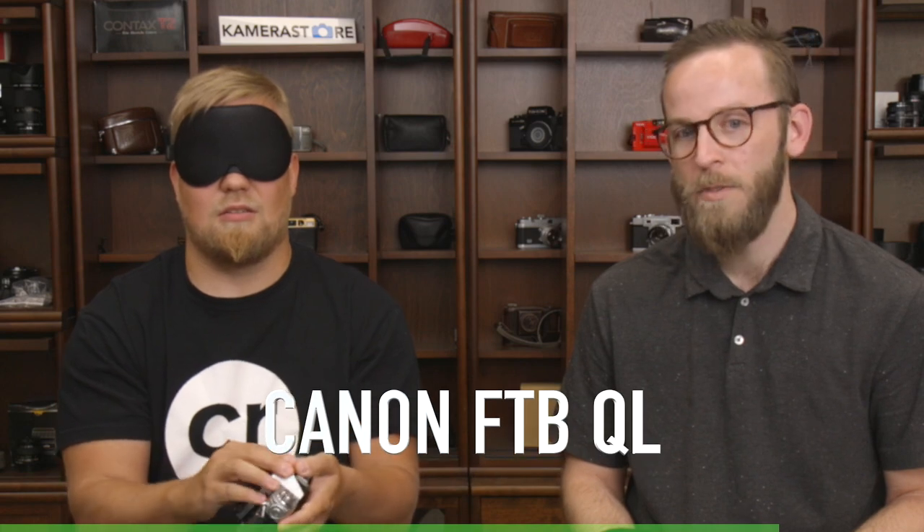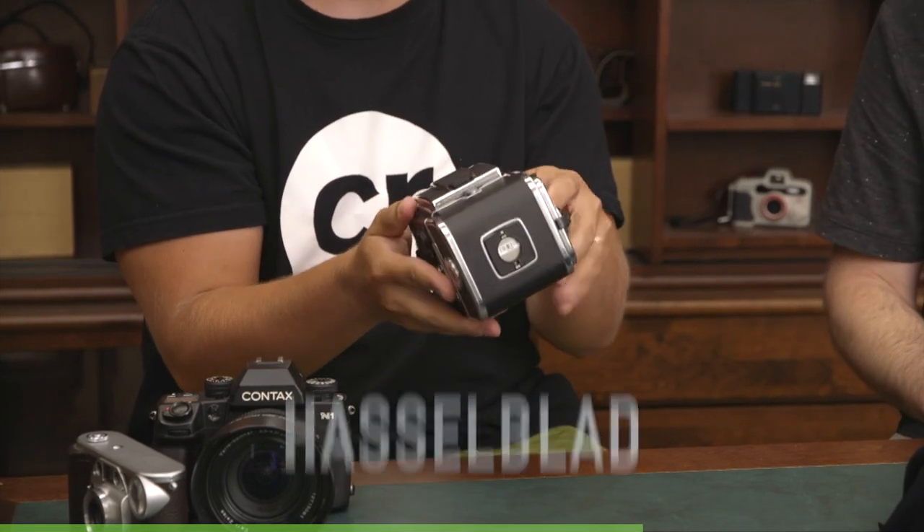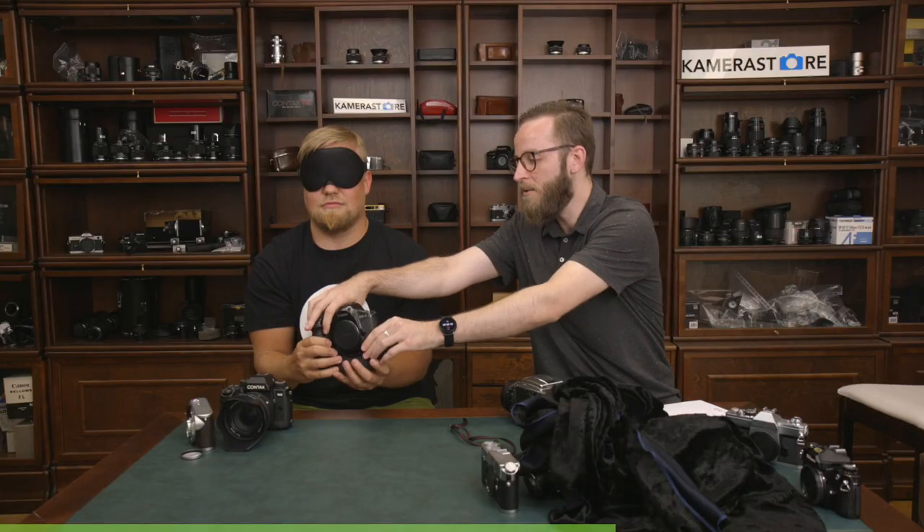Too big to be an Olympus. Too light to be a Canon FTB. Nikon? No. Canon? Yes. Canon AV1? No. FTB? Yes. The weight was wrong for FTB. A Hasselblad 500 — CM? C? E? X. Yeah. Get your muscles out. F5? No. This is not F5. 90X? No. EOS 1N. Yes.